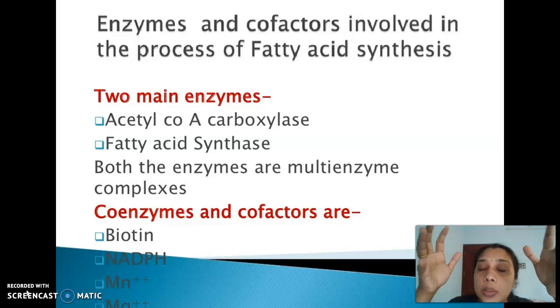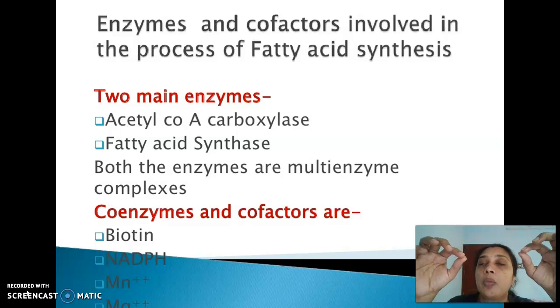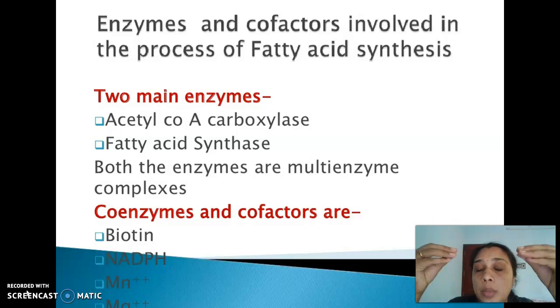Right. So this is what is happening, and the conversion of malonyl-CoA into a long chain fatty acid. Actually, it is not the malonyl-CoA. Malonyl-CoA immediately undergoes decarboxylation. So the fatty acid synthesis is carried out with the help of acetyl-CoA molecule itself. But what is the role of malonyl-CoA? Because the condensation between two acetyl-CoA molecules is not possible because it's a thermodynamically unfavorable reaction. It's a high energy requiring process.